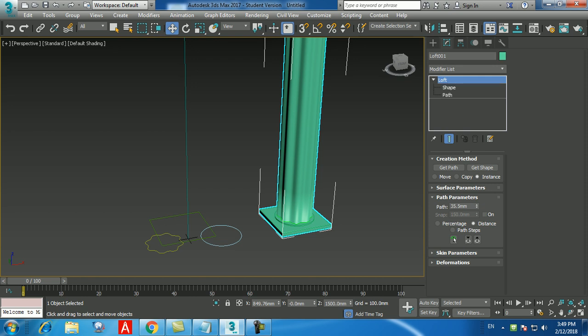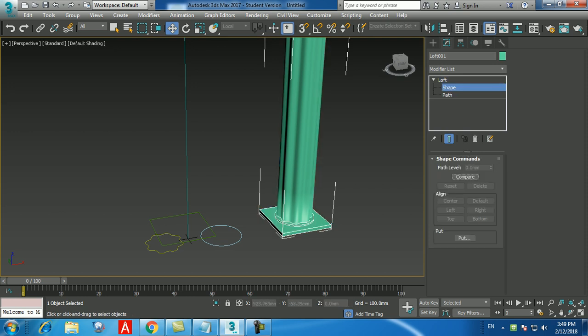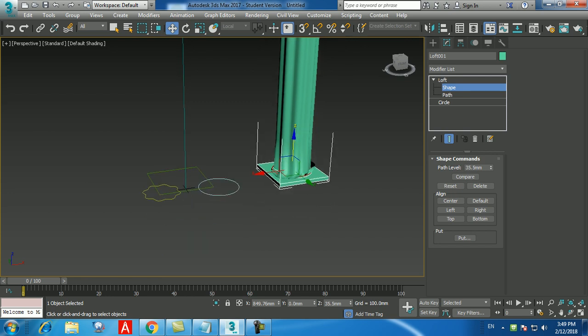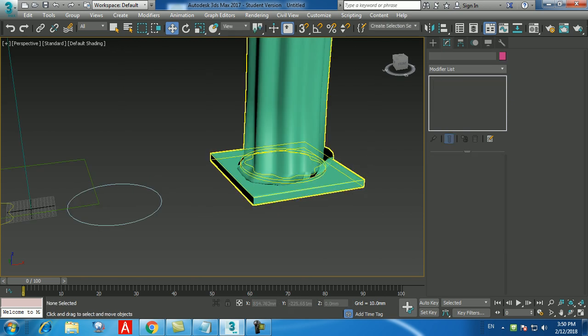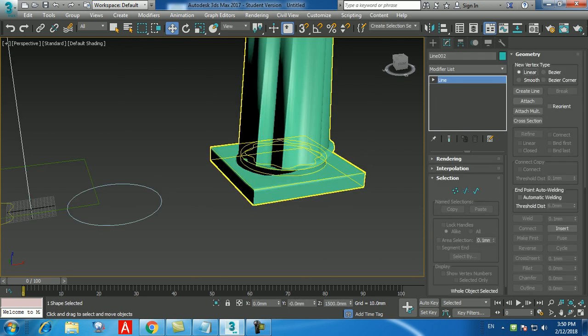Then click on the plus sign near the loft. Shape. Try to select the circle. See here it's saying 35 millimeters, right? The 3D circle. But you have to move first the star, then the circle.